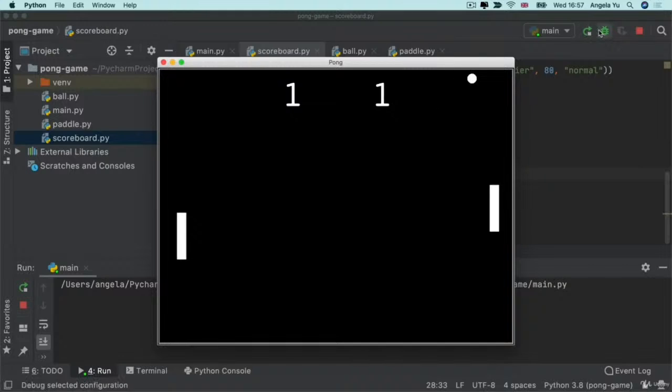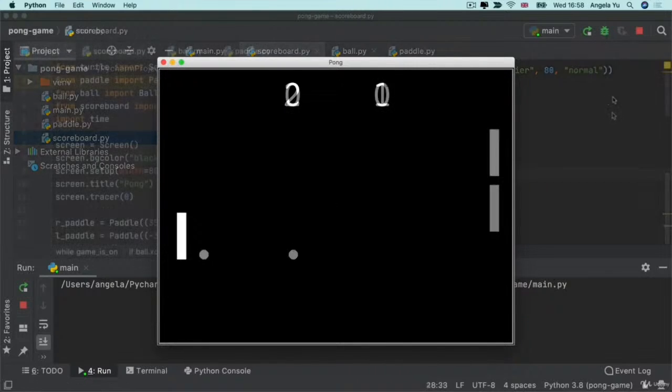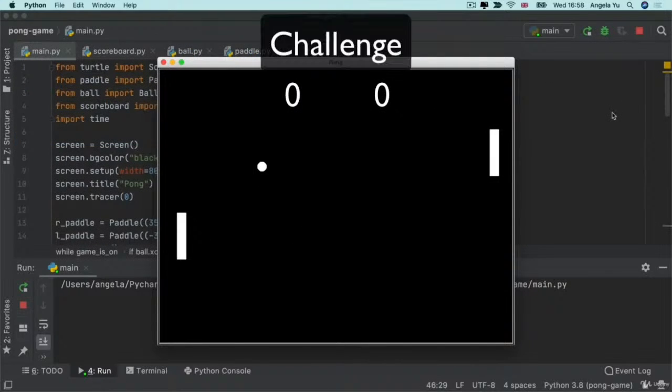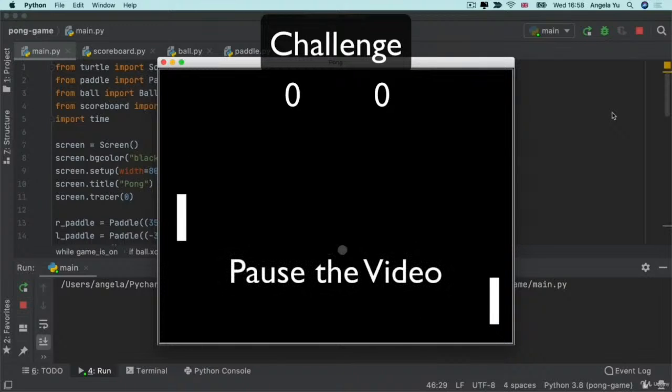That's pretty much all of Pong. Now, if you want an extra challenge, both in terms of playing Pong as well as the code, see if you can figure out a way of getting the ball to increase its speed every time it hits a paddle, because that will make the game a lot more exciting instead of having it always move so slowly. If you can't figure it out, then continue watching and I'll show you the solution.